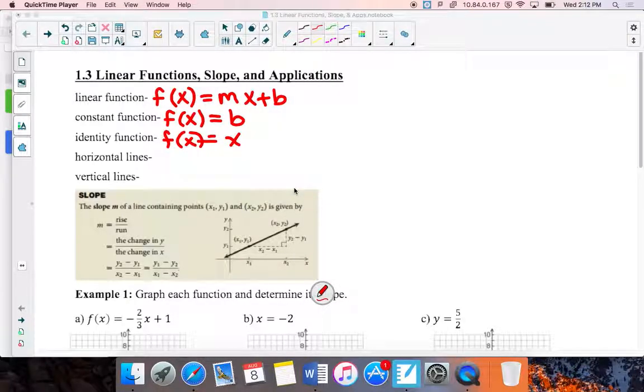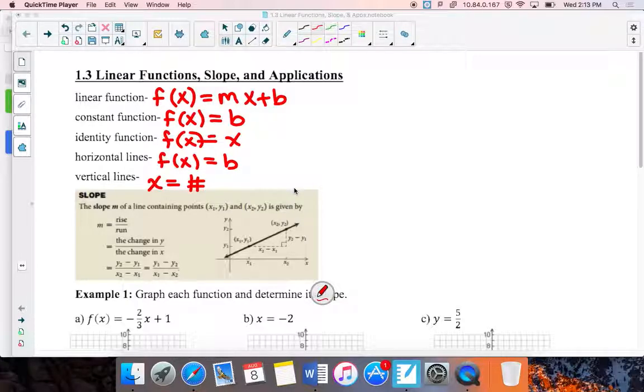A horizontal line, like we were just talking about before, that constant function, horizontal, same exact thing. So we can label that as f of x equals b. And b can be any number and it will cross that y-axis at that spot. And then a vertical line, a little bit different, will be x equals, and I'm just going to put some number. You might see a letter there to represent that number, but it's going to be x equals a number, where a horizontal line is y equals a number, or f of x, meaning the same thing.